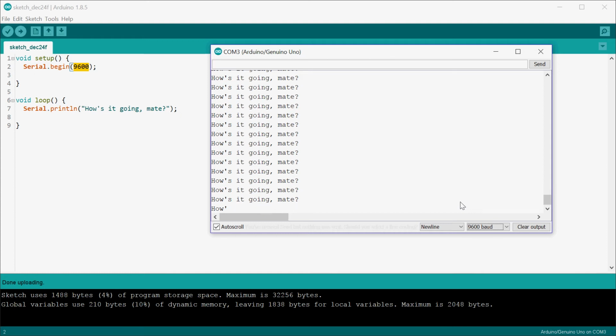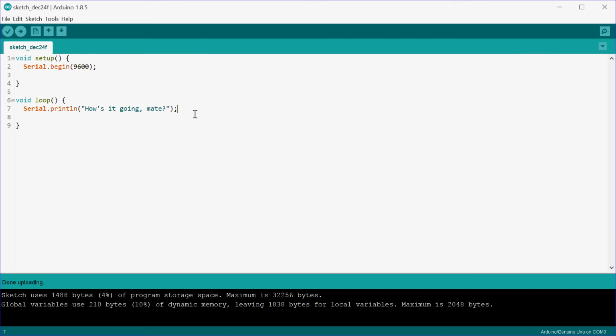Now one more thing, I'm going to show you the delay function. We can put a delay for this. We can say, how's it going, mate? Wait 2 seconds and then do it again. So back inside the code, we can press enter right here and then write out delay, 2 brackets. Here is where you put how many milliseconds you want the program to be delayed by. For example, 2000 milliseconds is 2 seconds. That will delay your program for 2 seconds each time it says how's it going, mate.